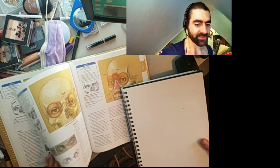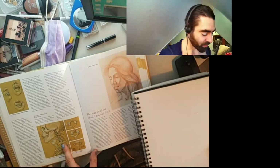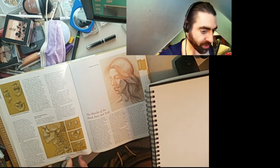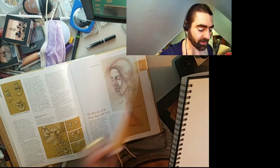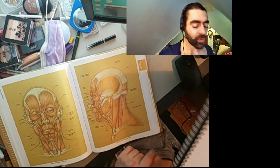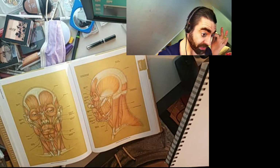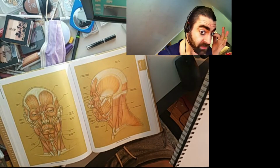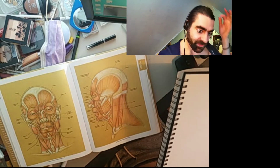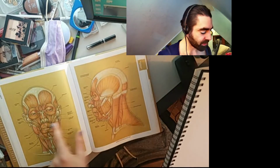We haven't gotten to this yet, but those are the muscles in the face. This is what we got up to. So we learned the cervical vertebra of the neck. And now, you know what? Instead of continuing down the spine, it actually goes right into the muscles. So these are the muscly face. These are the muscles in the face, on the skull and the eyeballs.